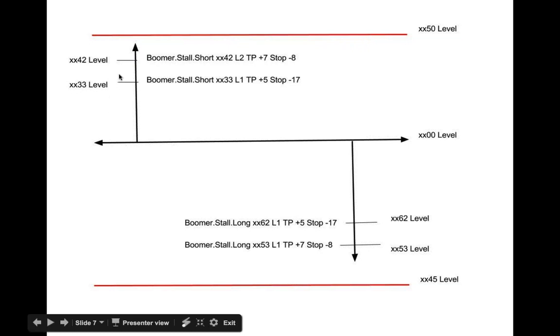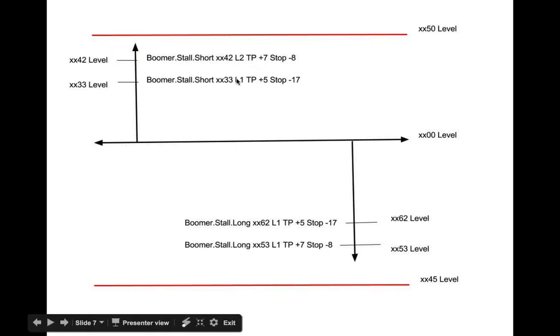But if it keeps on going and it keeps rising, then we sell a second batch, the same equal amount of product. So if it's 10,000, 10,000, or 100,000, 100,000, it's always an equal amount of product, equal ratio, at the 42 level, right, with a target of 7. So in this case, the whole target would be plus 30 at 35.